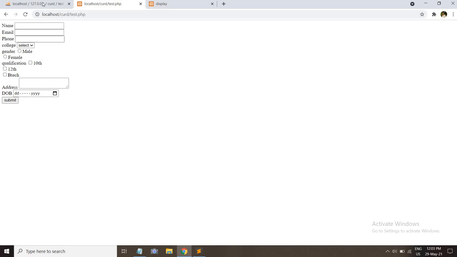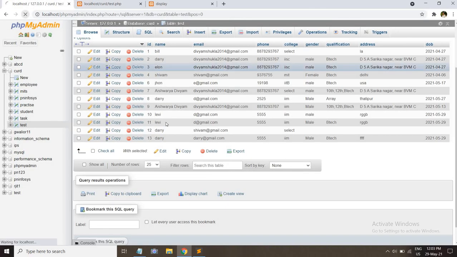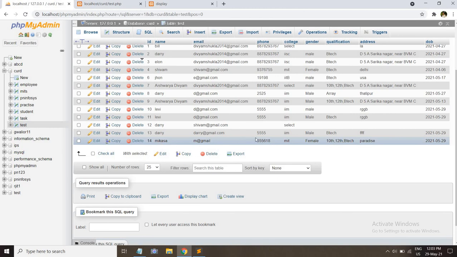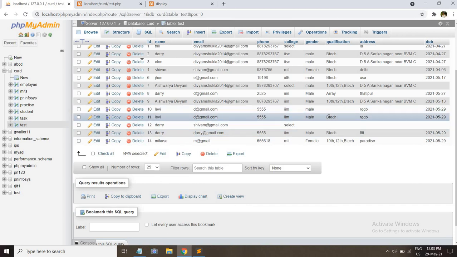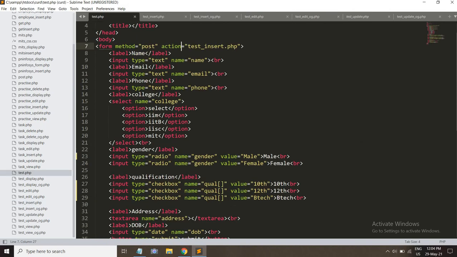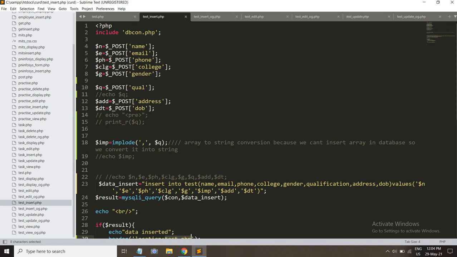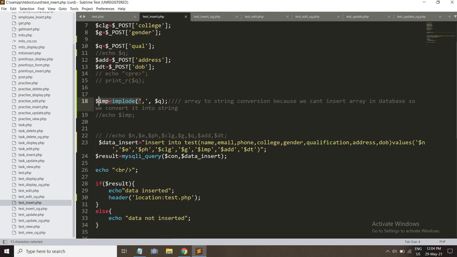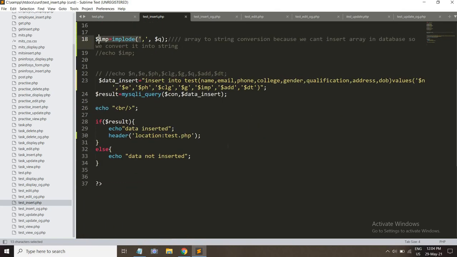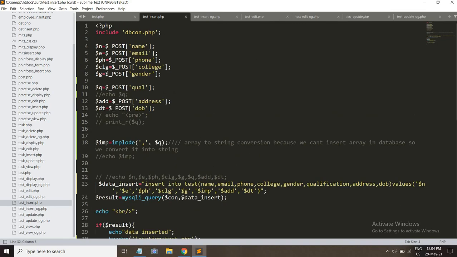See, we are directed back to this form, and we will check here the ID number for Mikasa at the Gmail. Now see, all three data got stored. They came here, it got saved. Now this part has been solved. Now we are able to insert all the checkbox details by this method. We convert that name part into an array, then convert that array to a string, and now directly store that string. The insertion part is over.